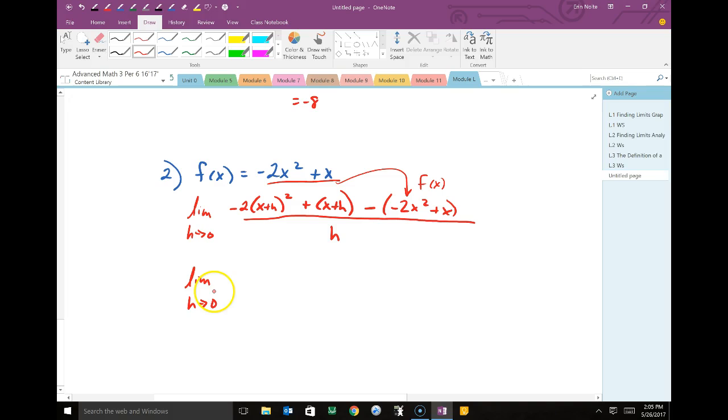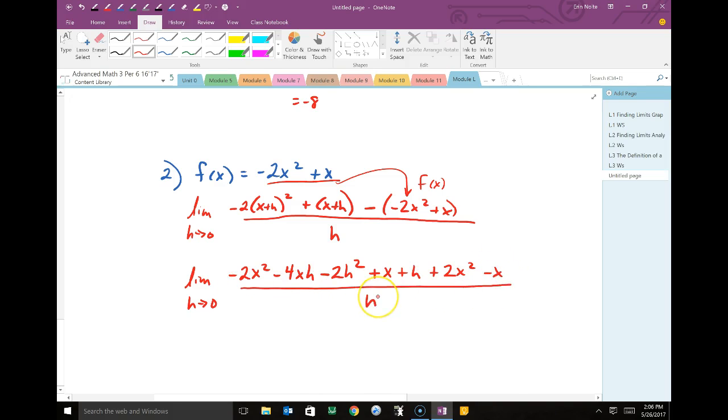Okay, so if I distribute that -2, I'm going to have -2x squared. Okay, so then it would be 2xh. So if I distribute -2, negative 4xh, and then minus 2h squared. Good there? Okay, and then I have plus x plus h, so I distribute my plus through, so plus x plus h. Then I have a minus through a second quantity. Again, I'm going to distribute that through, so what am I going to have as my last two terms? Minus x, good.